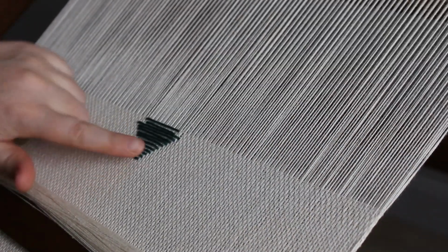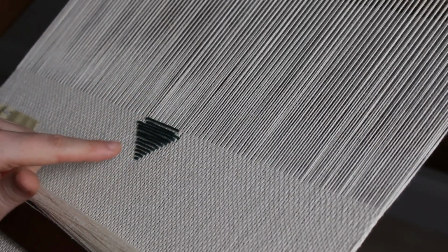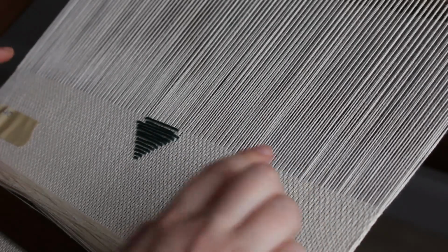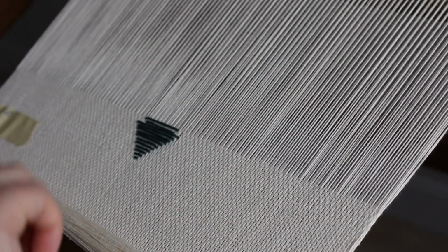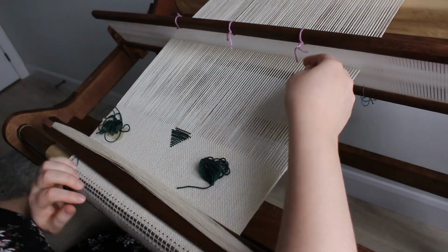So now I have in total 13 rows of Christmas tree. So this means that I can start the 2 small trees. So I need my 2 bundles of green yarn.